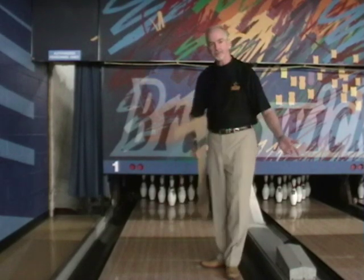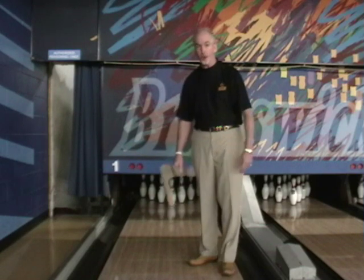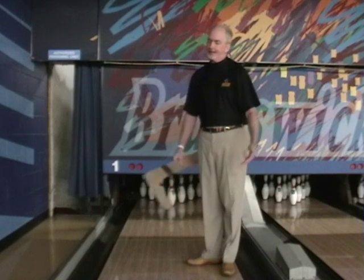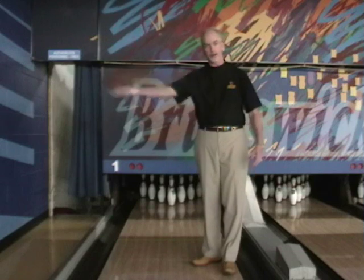I would ask my customers, are you a right-hander? Are you a big fan of the 4-9? Okay, the ball's going to make a big move into the pocket. I really don't like ball drilling for long and snap. Don't like it at all.